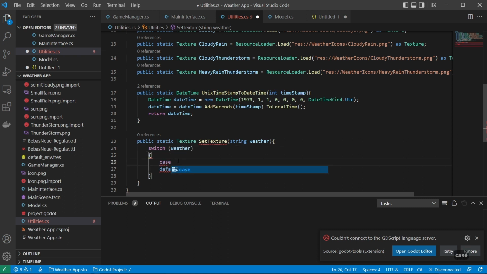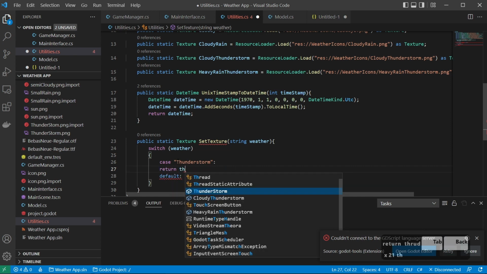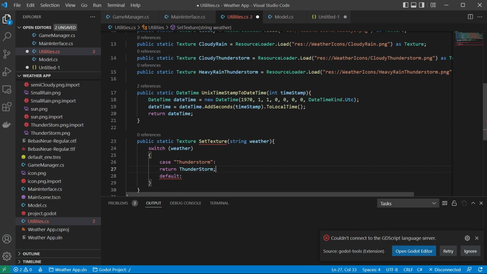What we'll do is say case "thunderstorm": return thunderstorm, like that.